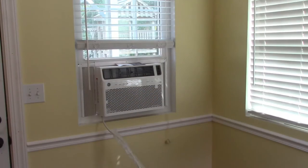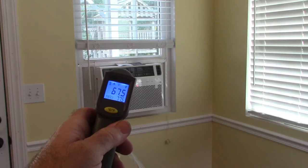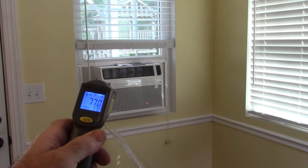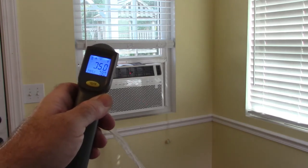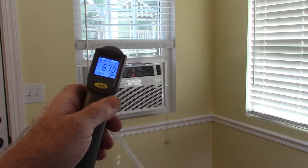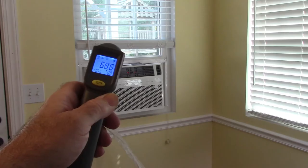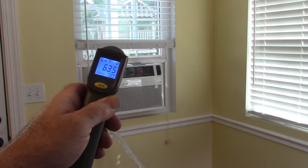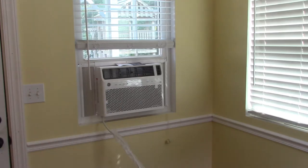Okay, so I put it up in the window and I just plugged it in to see how well it would work. If I turn on my laser pointer, here showing basically the inlet temperature, that's the lower section, and then the upper is showing the outlet, and there's various numbers there. I had one I read earlier was 61, there's 64, so 63. So you might see some variation just because of where the laser pointer is hitting. Now, I can already feel a difference out here in the sunroom, and I know, at least I think I know, that it should help the rest of the house as well.